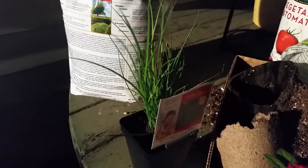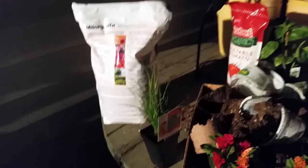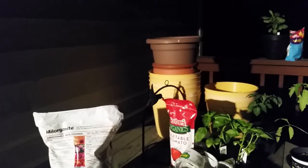But yeah, we got some garlic chives as well. Those are so good, you guys. Oh my gosh, we were eating them. I couldn't stop eating them. They were so good. Just like that basil plant right there. It tastes like licorice. It really does. And it is delicious. So I'm just going to move that away from the patio because we might get a little more rain. And I'm going to move these back a little bit.